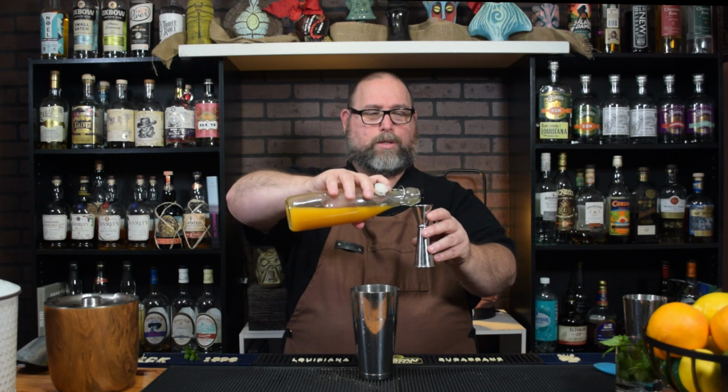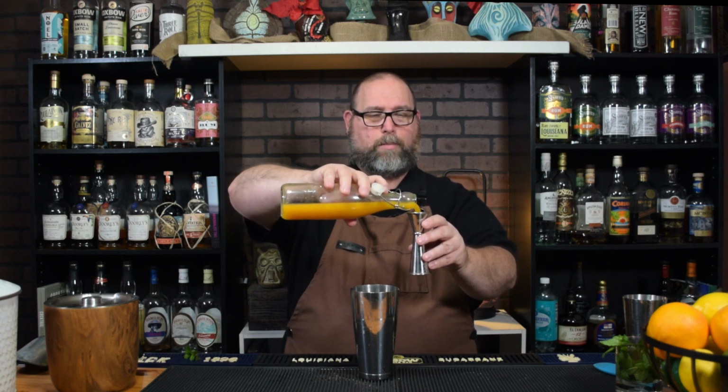We're going to 2 ounces of the passion fruit syrup. So a half a lime will give you about a half an ounce of lime juice, and that's 1 net carb. And then the passion fruit syrup, that's gonna be 2.96 grams of carbs. So this mocktail in total is 3.96 grams of carbs. Let's get some ice, shake and chill this.